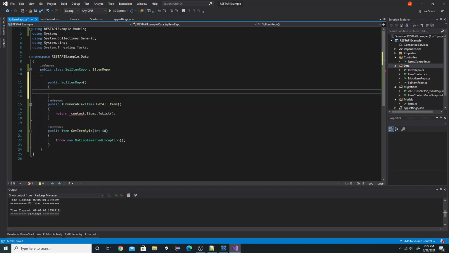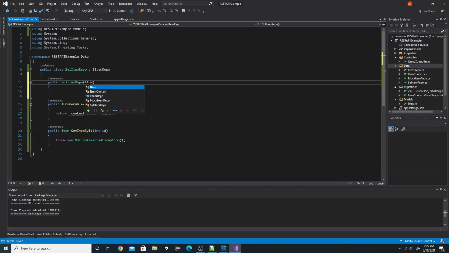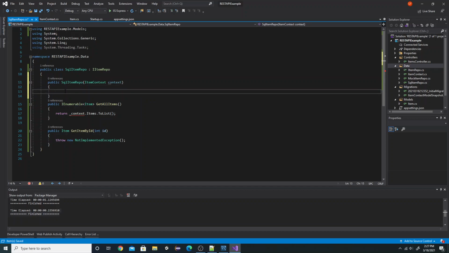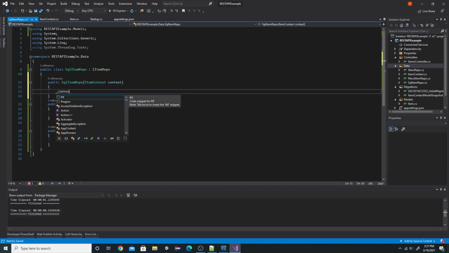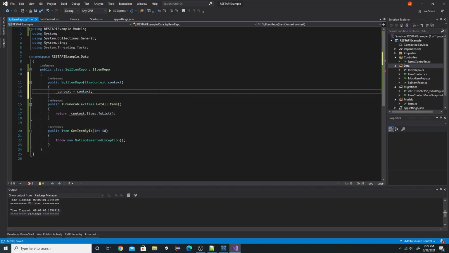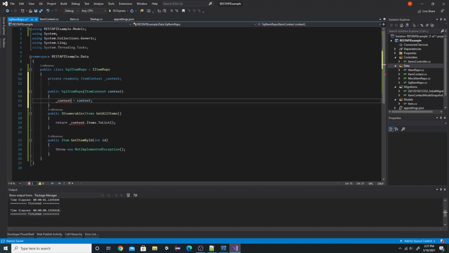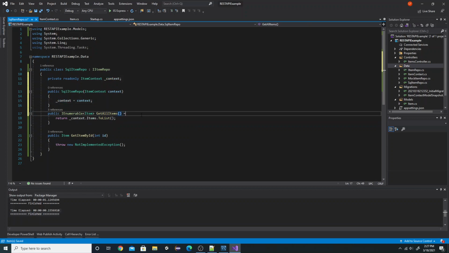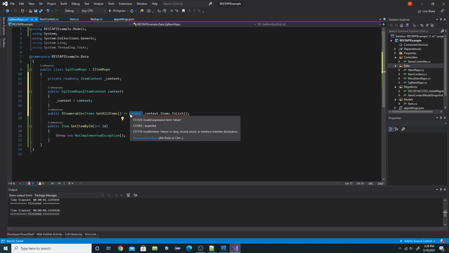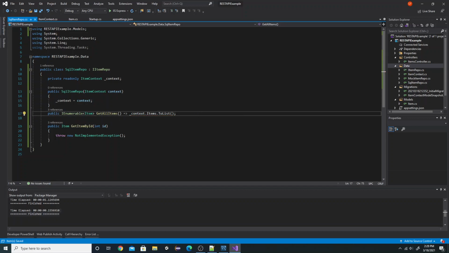We need to make a constructor, and it is going to be taking in an item context, and then we can do _context is equal to the context. We haven't made this yet, so we can press Control period, and we want the read-only field. Perfect, so that fixed this function, and again, I like to kind of make this needlessly fancy. You don't even need to put the word return in, and that works.